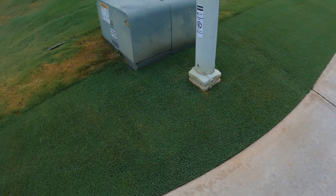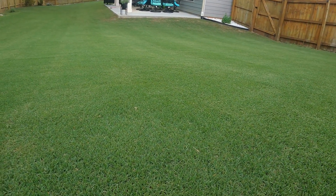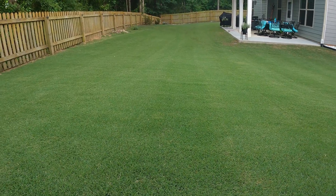So far so good. Because I went at the half recommended dose, I expect I'm going to have to reapply this product in about two weeks — but that's okay. I wanted to be really cautious and make sure the turf is able to tolerate the T-nex. With high temperatures, this is when you're going to see an increase in bug activity, so if you haven't put down any bug treatments yet, this is the time to do it.